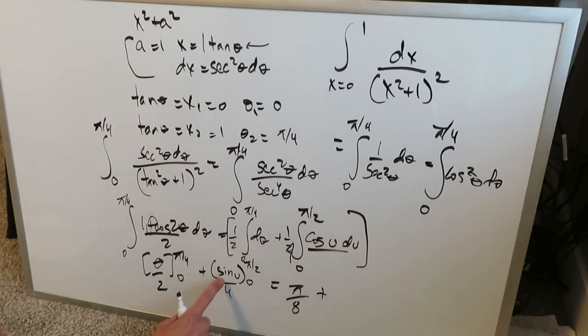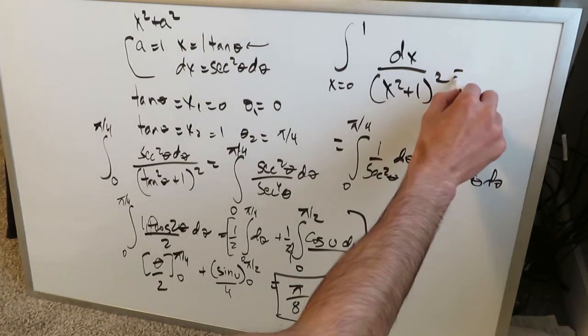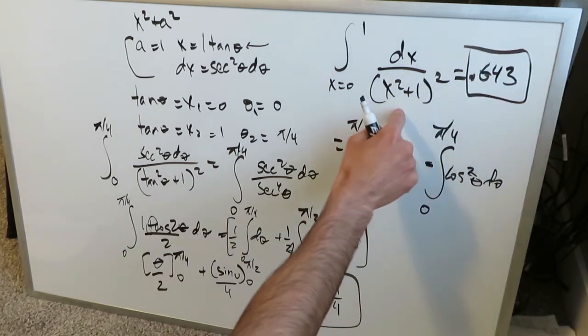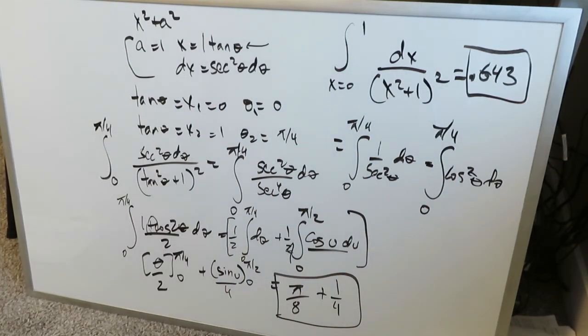From here, what will you get? Sine of 90 divided by 4 minus sine of 0 divided by 4. Remember, it's always the upper limit placed into this value, minus from that the lower limit placed into that. Here you're getting 1 over 4. This right here can represent a good final answer. Or you can convert this into a decimal. If you convert this into decimal, you do pi divided by 8 plus 0.25 and you get 0.6426, or 0.643, being the area under the curve from the lower limit to the upper limit. And yeah, pi over 8 plus 1 over 4 and 0.643 are both equally good answers.